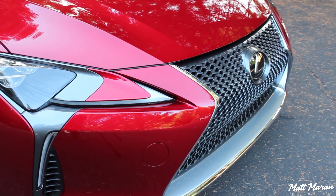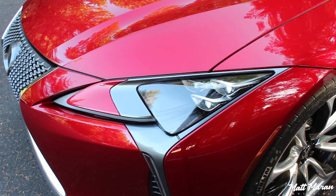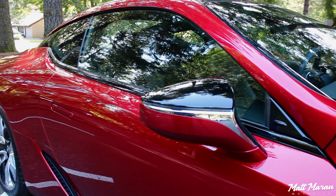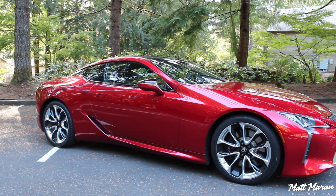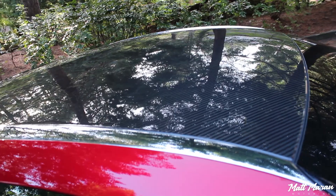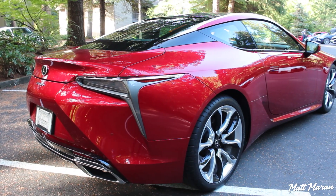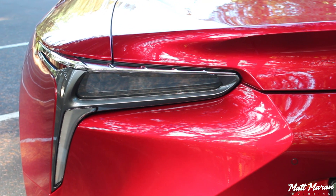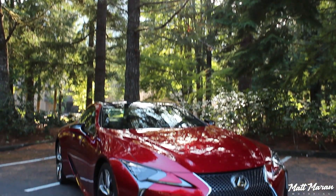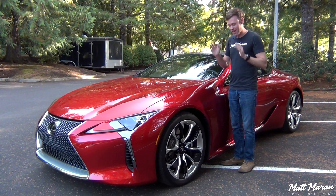You have that grille that kind of slopes in towards the bottom and these very high-tech looking headlights with this signature little swoosh that Lexus has. The side mirrors are two-toned so the top is painted black, giving it a really cool look. You have the kind of disappearing C-pillar styling going on towards the back, a carbon fiber roof, and those very cool taillights that angle downward. Overall, you just can't find a bad angle or bad lighting — no matter where you see this thing from, it still looks amazing. It is one of the best-looking cars on the market today, in my opinion.